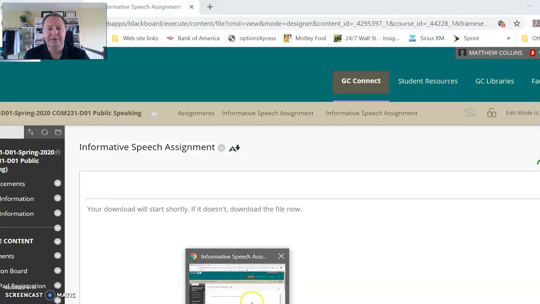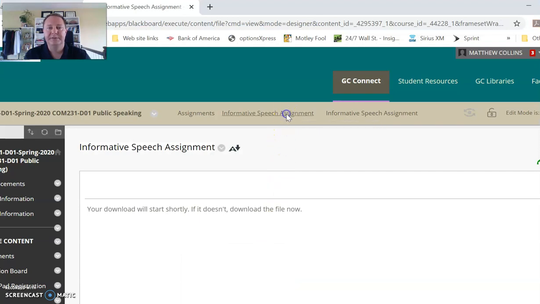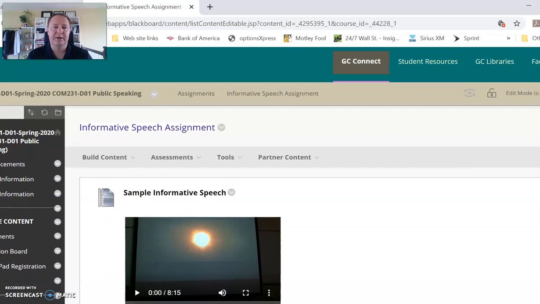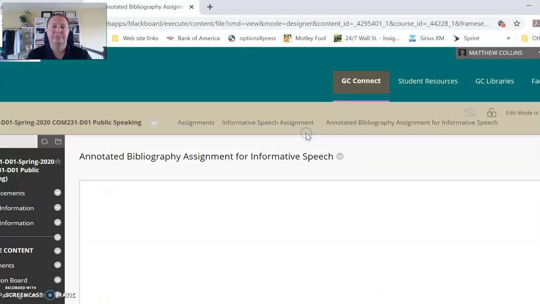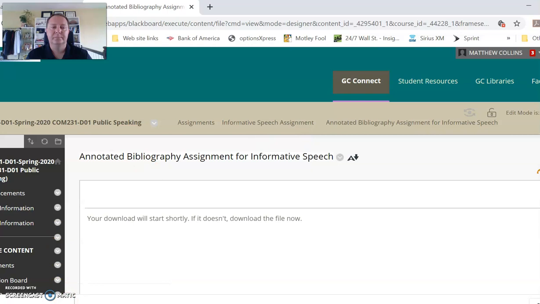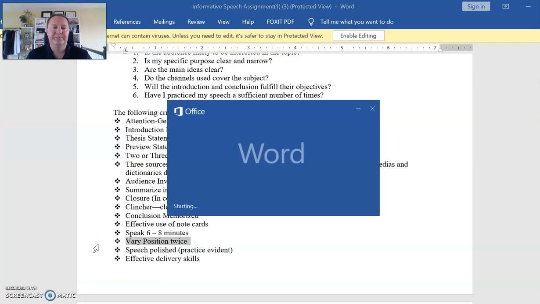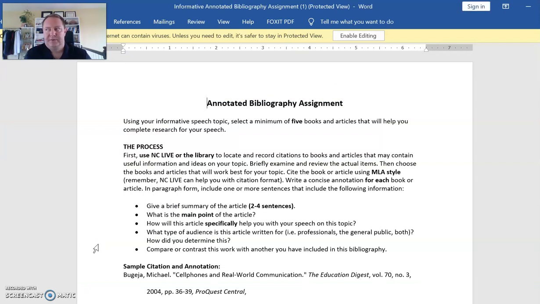All right, so I also wanted to show you the annotated bibliography. All right, so this is in your informative speech folder as well. And this is going to go right along with your informative speech because it's asking you to provide sources. Okay, so Reba, you did a really good job of this in the speech that you gave. You cited a health-related source from a formal government agency. That's precisely what we're going to be doing in the speech.